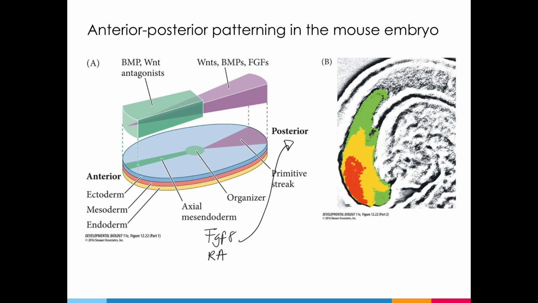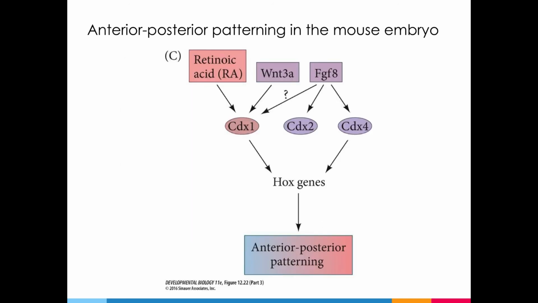highest at the posterior. In the case of retinoic acid, the gradient is established by the presence of enzymes that synthesize retinoic acid in the posterior regions of the embryo and enzymes that degrade it in the more anterior regions. These different morphogen gradients pattern the embryo, and in fact, the patterning of the posterior region of the embryo beginning at the hindbrain is related to the activation of different Hox genes as a result of the gradient of retinoic acid, Wnt3A, and FGF8.